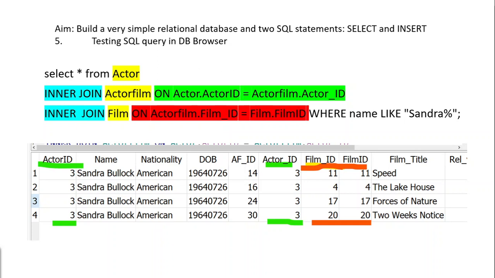You can see the actor ID from the actor and actor film tables are the same, the value 3, and the film IDs are the same between the actor film and the film table. For example, film ID 11 in the actor film table matches the film ID 11 in the film table. The film ID of 11 has the film title Speed.